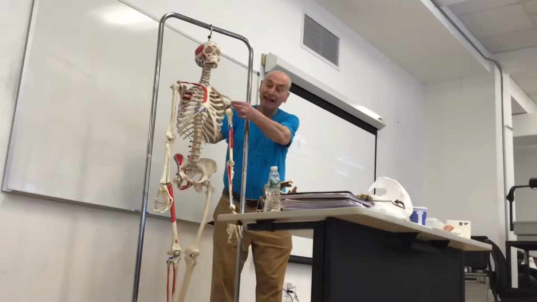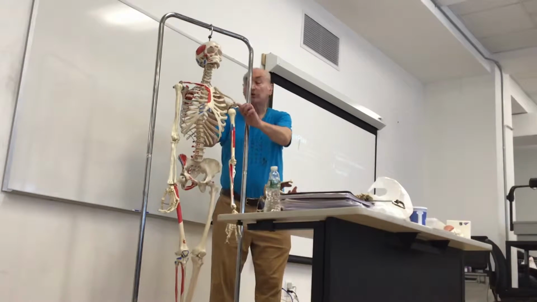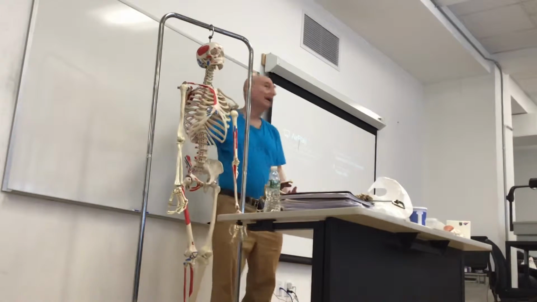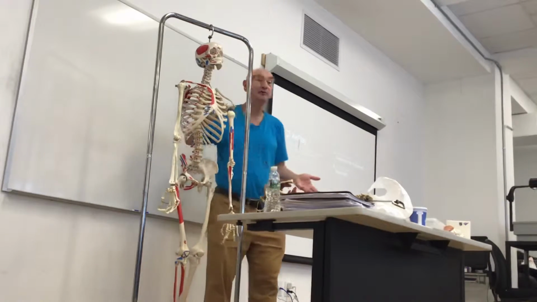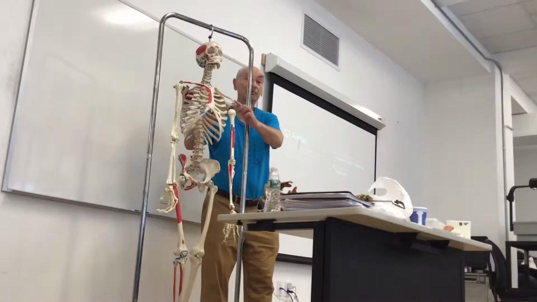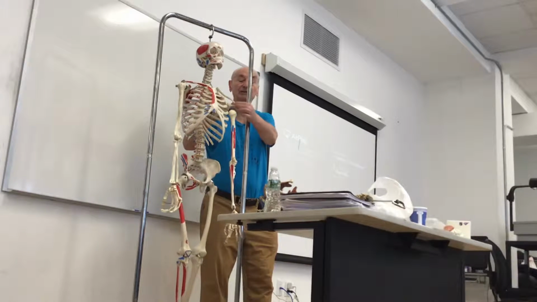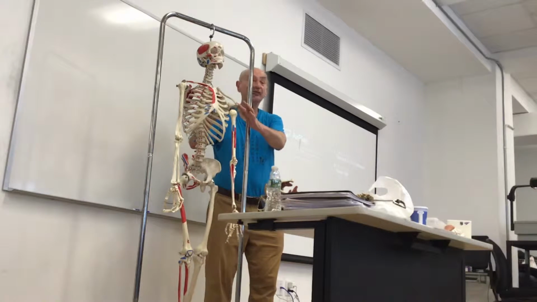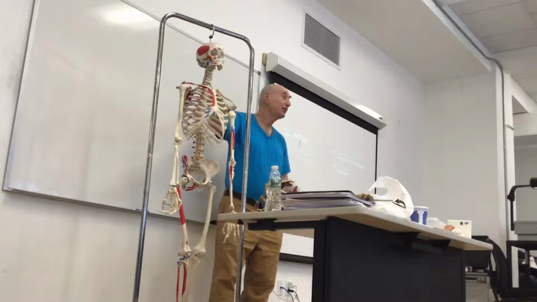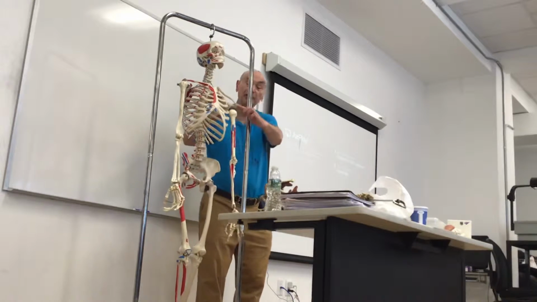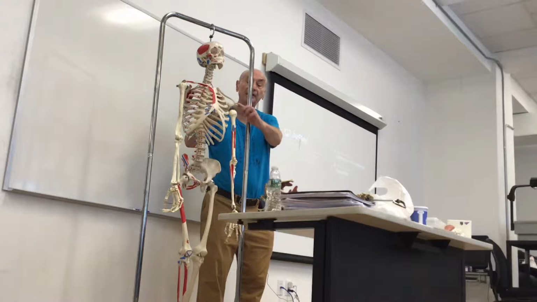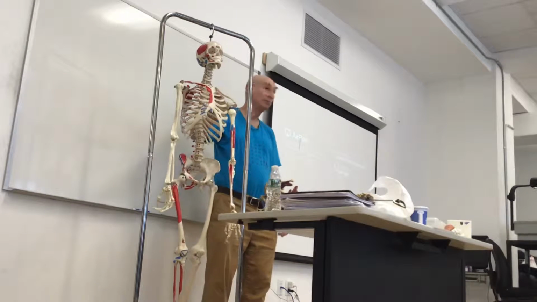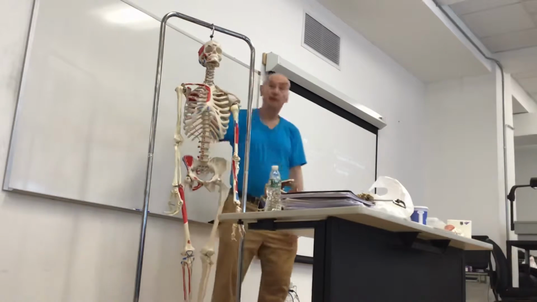And the lateral end of the clavicle articulates not just with the scapula, but they always ask which feature of the scapula articulates with the clavicle, and it's the acromion process of the scapula. So know that the lateral end of the clavicle articulates with the acromion process of the scapula. That's called the acromioclavicular joint, it's gliding, synovial. Everything's synovial in the upper extremity. That's all you need to know about the clavicle.